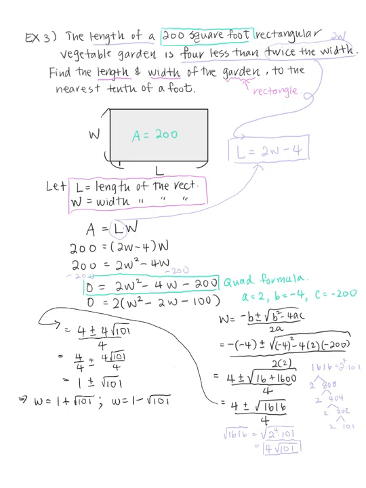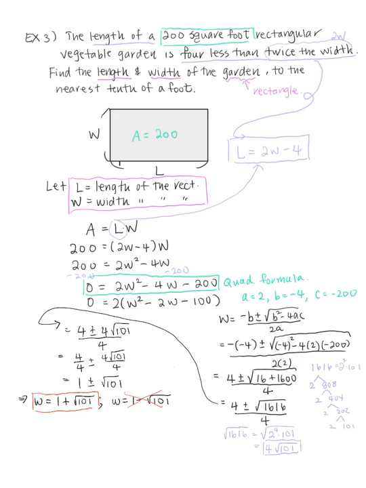Okay, now let's just look at the square root of 101. 101 is very close to 100, isn't it? So what's the square root of 100? Yeah, that's 10. So which one does not make sense? So W equals 1 plus almost 10, and then another W is 1 minus almost 10. So do you see that this side is not going to work out, because we're going to get W to be a negative quantity. So we need to throw that one out. So guess what? We get to keep our W to be 1 plus the square root of 101.